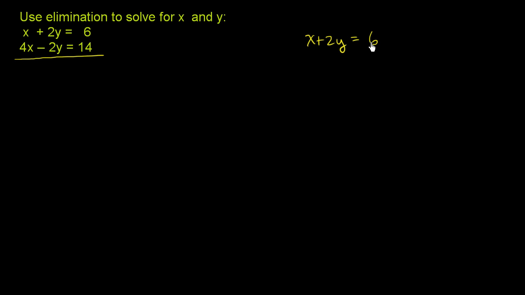whatever you add to this or multiply it by, you also do to the right-hand side. So when we're adding these two equations, that's exactly what we're doing. We could say, hey, let's add 14 to both sides of this equation. So you could add 14 on this side. You could add 14 on that side. That wouldn't be anything new.